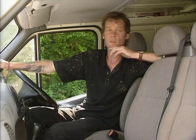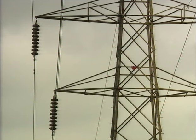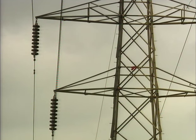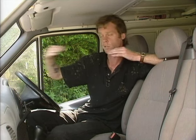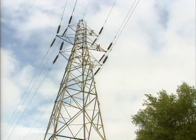You've got three types of towers. You've got a 132, which is 132,000 volts, 275, which is 275,000, and 400, which is 400,000. And you have a dropper. We call them droppers, and that's where the insulators are pointing downwards from the arms. And strainers are where the tension towers are, where the insulators are sticking out.